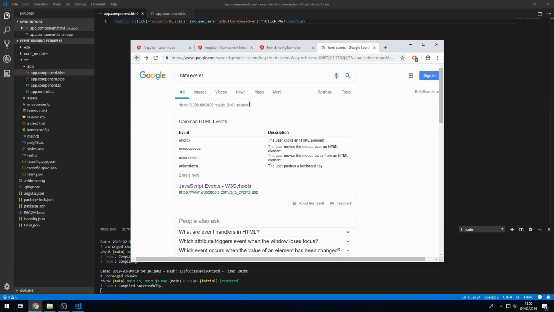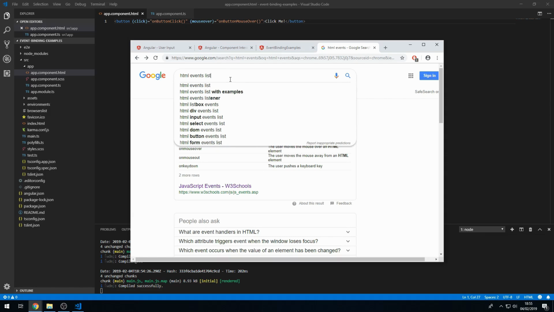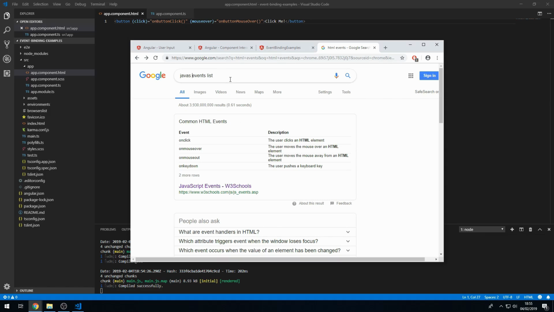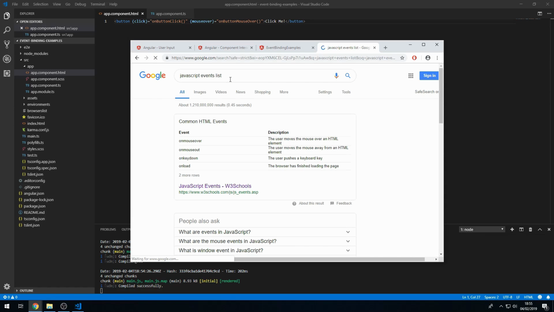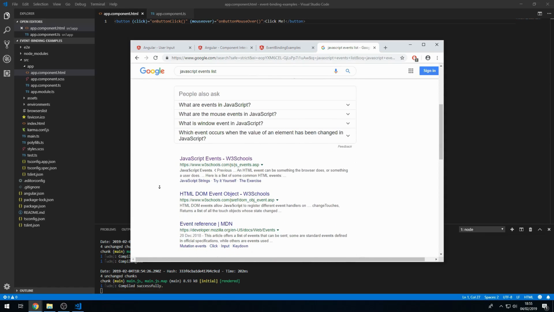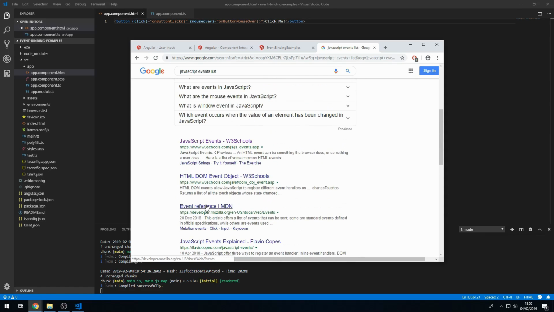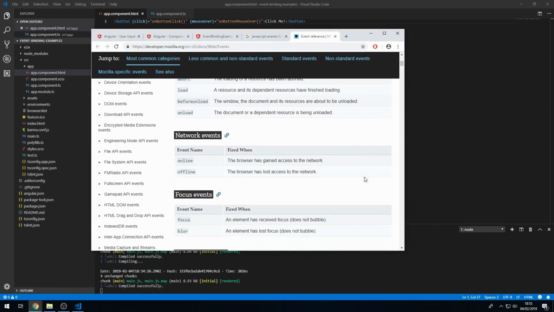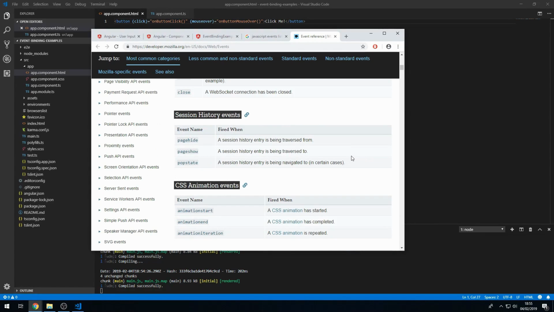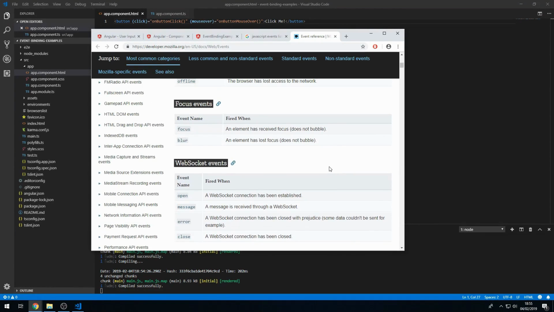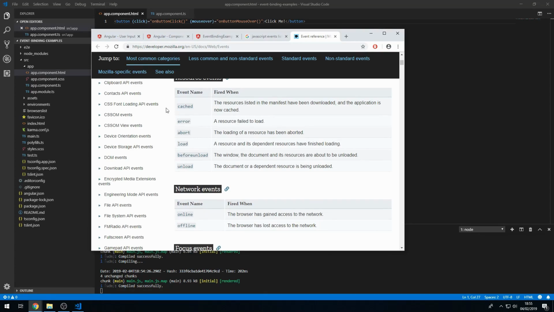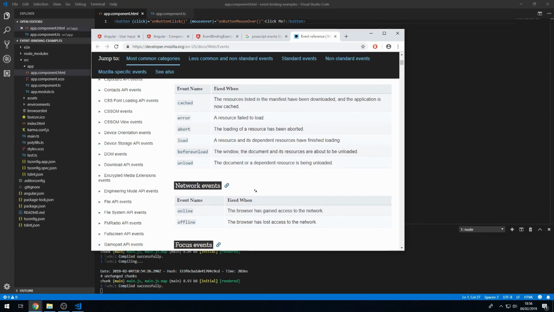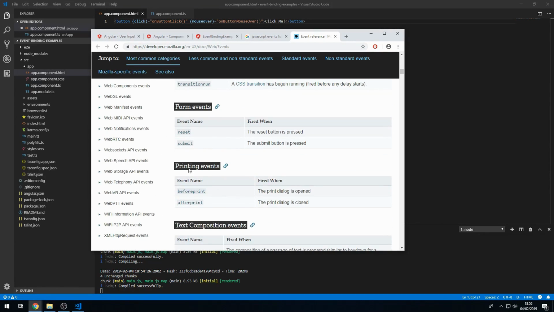So let's see if we can find a list. JavaScript event lists. Event reference on MDN. This is probably the best reference you can get. And yeah, here we go. So here we have events that don't have on. So here you'd actually use the event name, because there's no on prefix.